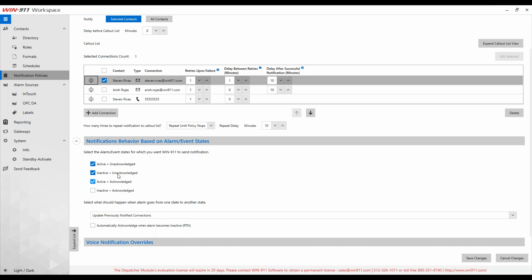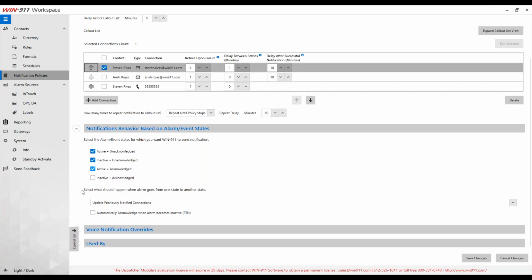So this is typically what version 7 did, if you're familiar with it, and for example, emails and phone calls would follow this, but then there were changes for SMS and mobile. Those would send for all alarm states, but again, a lot of times people don't need that last alarm state. They don't care about it. I guess we'll leave it checked like that.